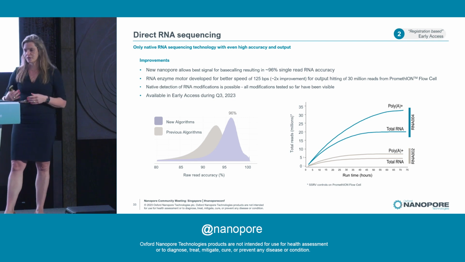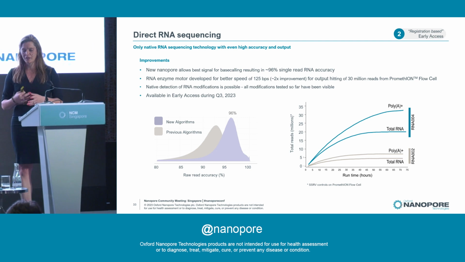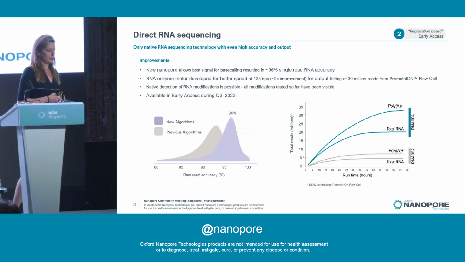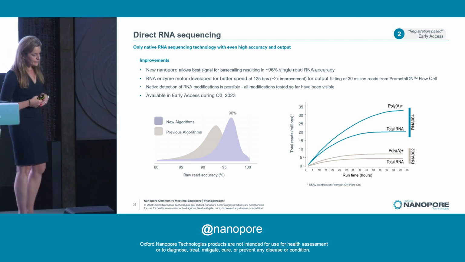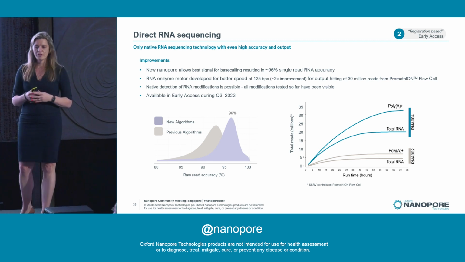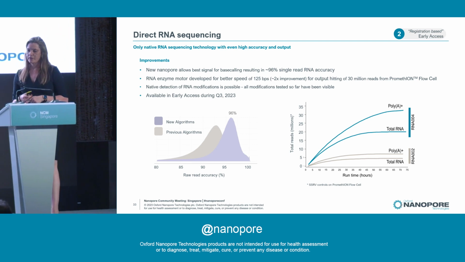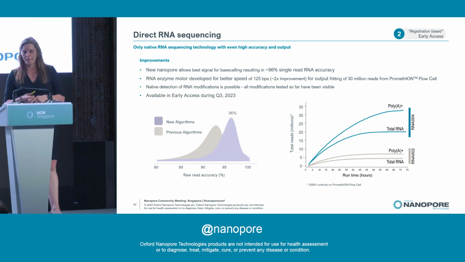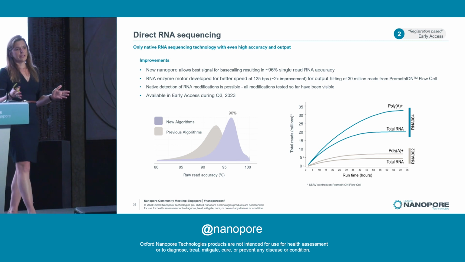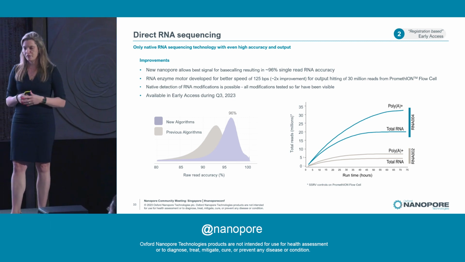We've been really working a lot on RNA now on the PromethION flow cell as well. When we first launched it, it was really sort of a MinION-driven application. But with the latest outputs, PromethION is coming in really well. So this is giving us about 30 million reads on a PromethION flow cell. This is, again, a very clean control sample. And remember, if you need more than that, if you're really doing expression analysis, we have the cDNA range where you're getting 100 million reads plus.